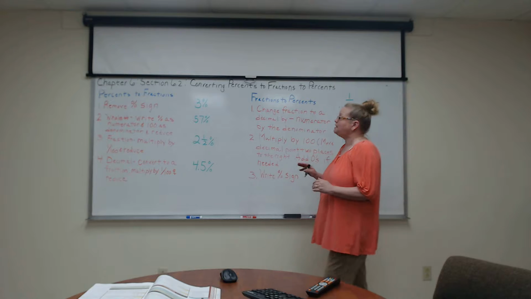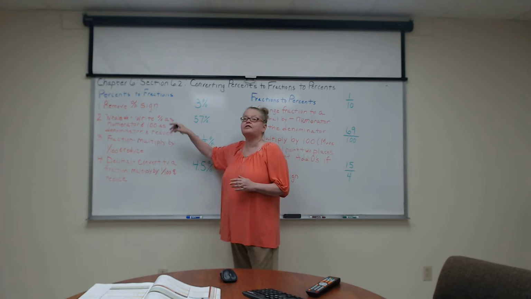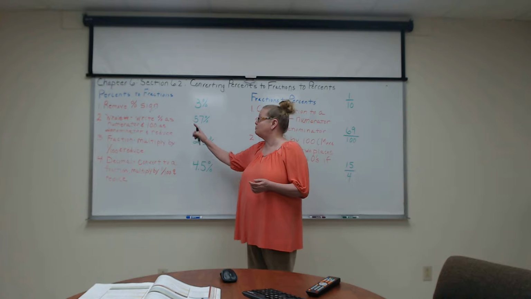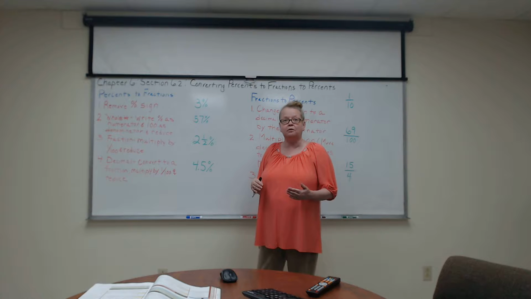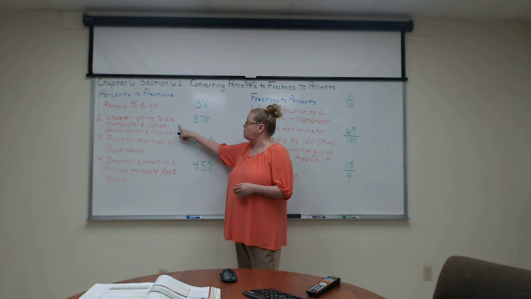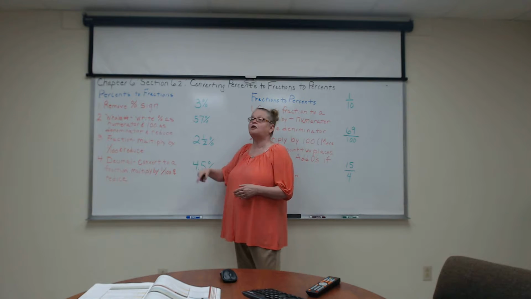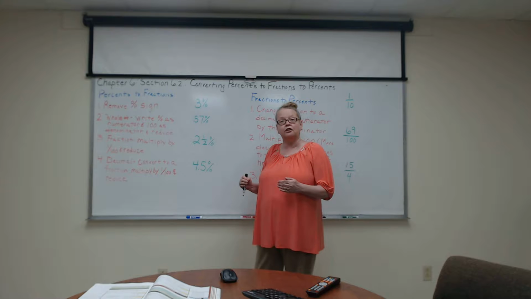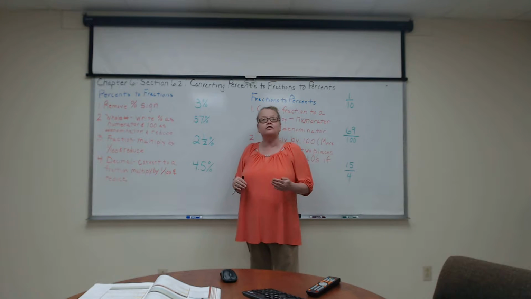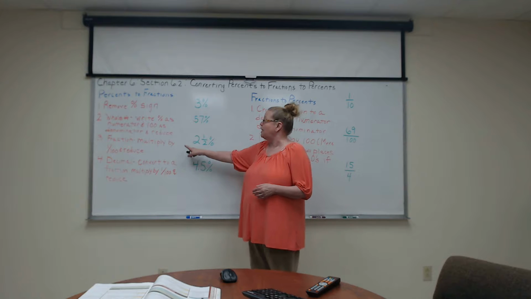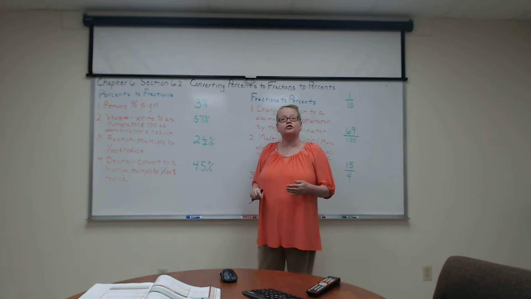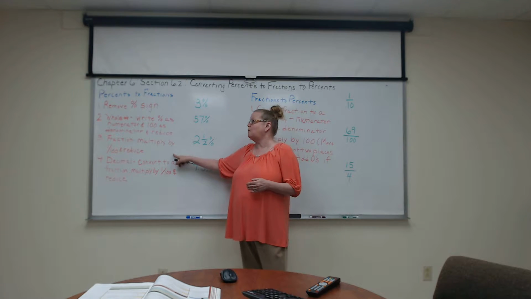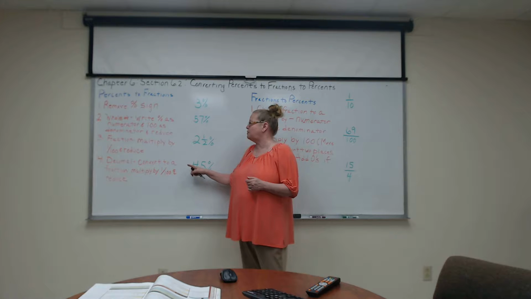So basically, when we're converting percents to fractions, the first thing you want to do is remove the percent sign. Then it depends on the type of number you're dealing with. If you're dealing with whole numbers, you write the percent as the numerator and put 100 underneath it as your denominator, and then reduce wherever you need to. If the number is a fraction, you multiply that fraction by 1/100ths, and again reduce where you need to.